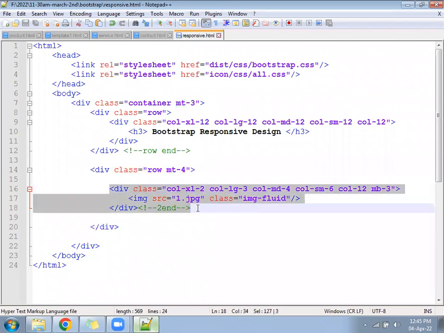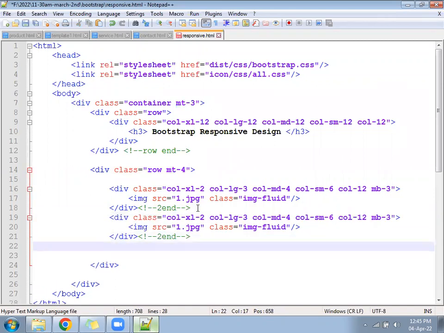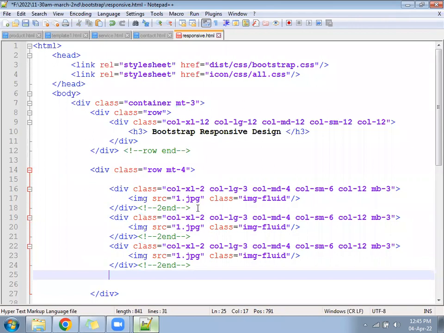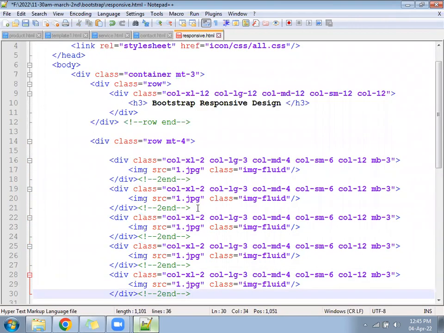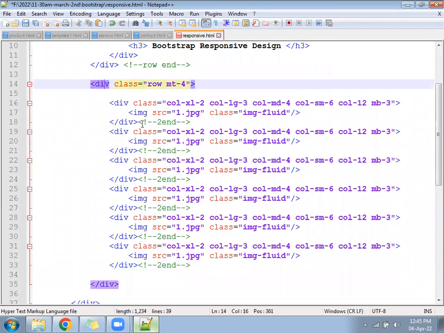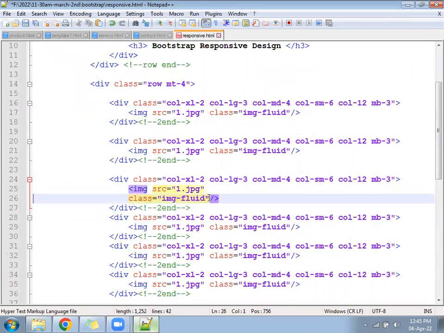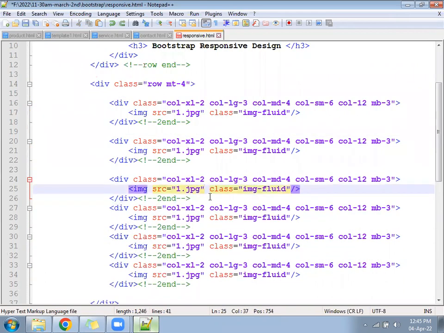So col-lg-2, col-xl-2, col-xl-2, 4, col-xl-3, col-xl-4, 5, and then 6. From the XL point of view, if you look, it should repeat 6 times. From the XL point of view, how many times is it going to repeat? 6 times.